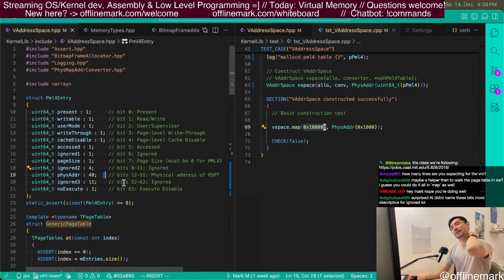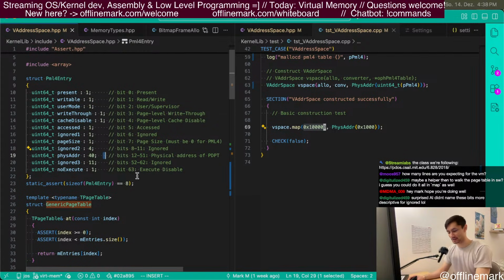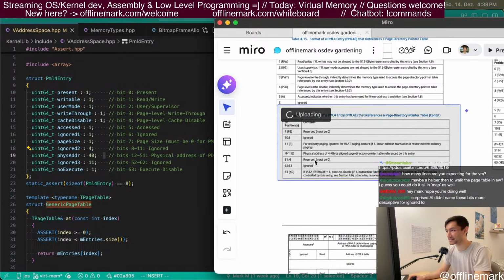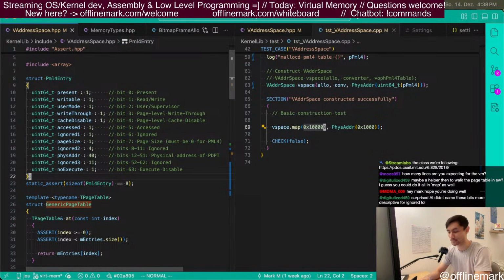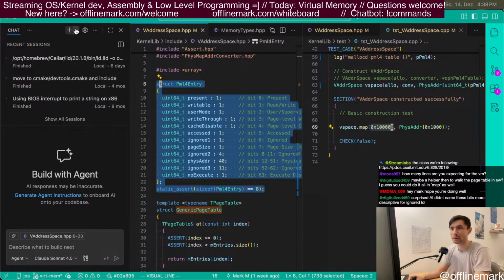Okay, I think I might AI generate the rest of these struct definitions, because frankly this is really tedious, and I don't really want to do that, so I'm just going to try it out. Okay, how do I make a new chat? Show all sessions. Okay.